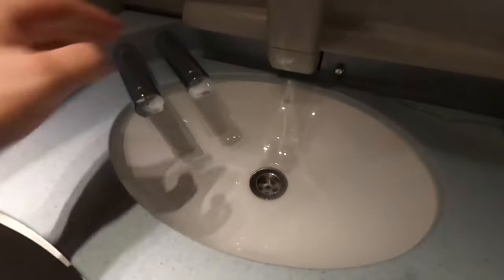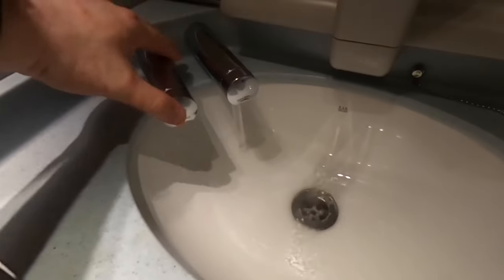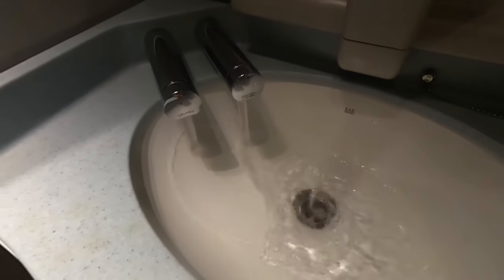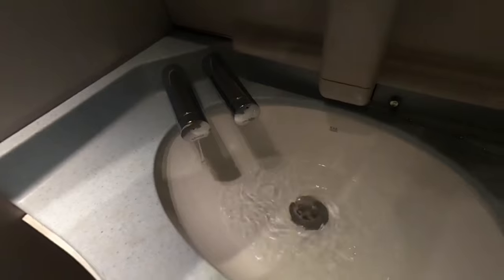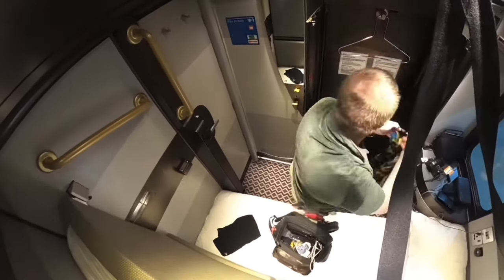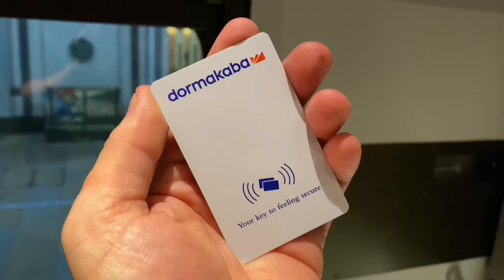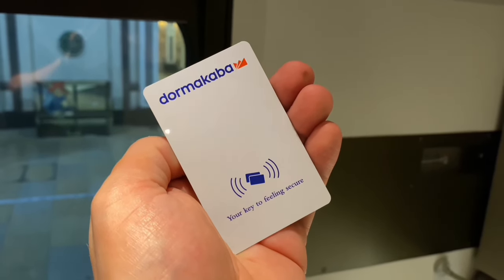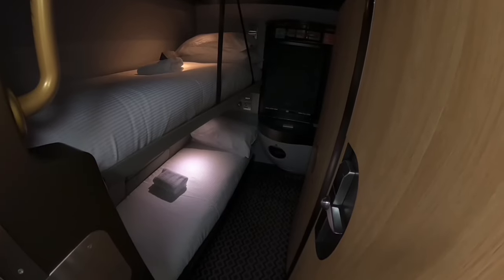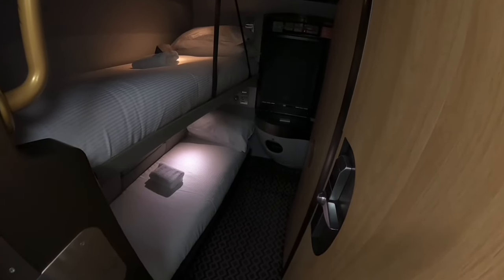This smart and substantial basin is all yours, although there are no en suite toilets at all on the Night Riviera — I'll show you the shared facilities a bit later. There is a shallow wardrobe, ideal for hanging tomorrow's clothes. And the real clincher: these rooms lock from the outside and you're given a key. The train is very secure. Here's what the sleeper berth looks like with both beds deployed.